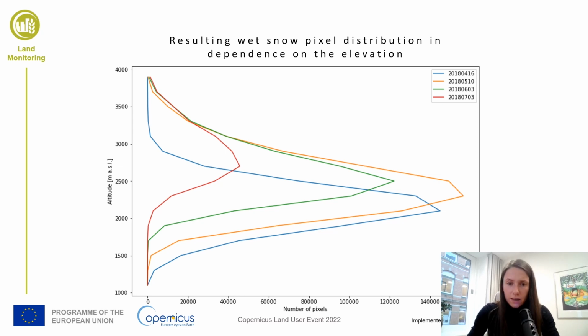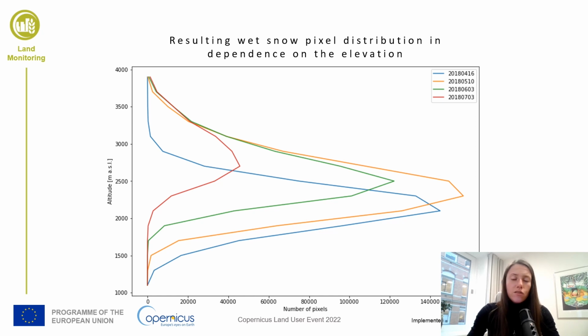And what you can see is actually that the blue line is the April date. So you can see that there are many wet pixels in the lower altitudes. Then the number of wet pixels is increasing, but also at a higher elevation. So more wet pixels during the melting season, and then it's decreasing. Finally, in July, we have very few wet pixels, only remaining at the higher altitude. So we can see the increase of the melting areas with respect to time. And at some point, the snow remains only at the highest elevation, and this is what is then melting at the end of July. So this was the example of this analysis of wet snow extent in dependence of altitude.